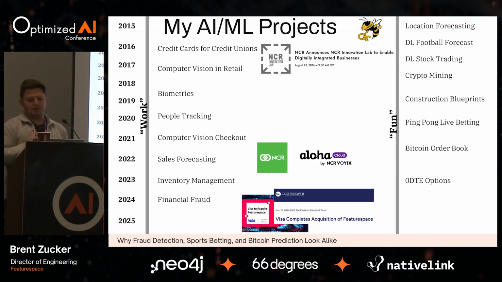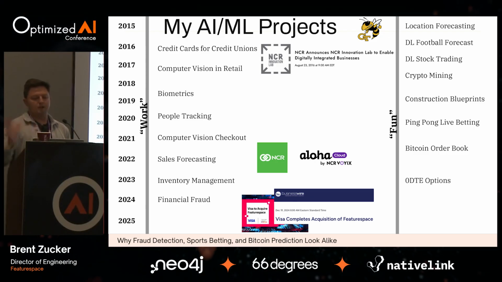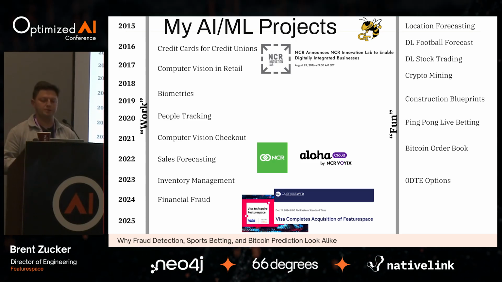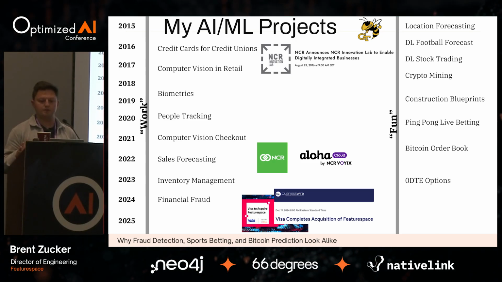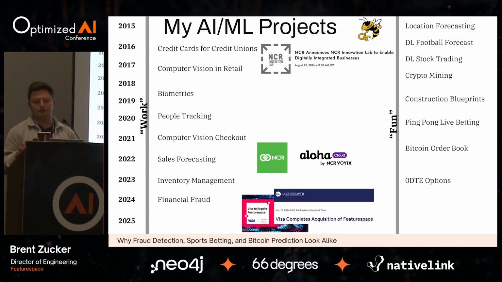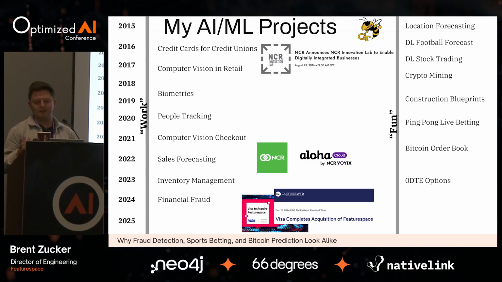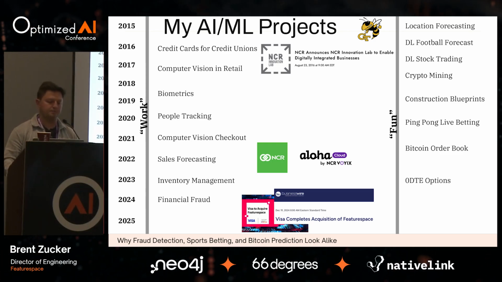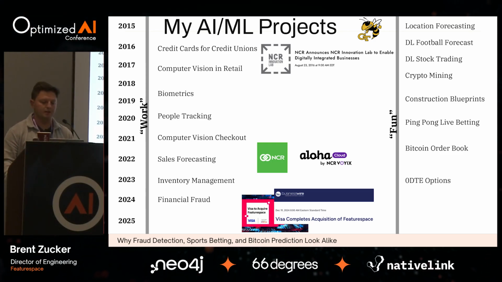So, I'm losing my voice. And why should you trust me with all this crazy advice? I've been in this space for over a decade. I started off at NCR, doing a lot in the computer vision space, and did a lot of graduate research at Tech, go Jackets, in machine learning, et cetera. And I've done a lot since then. Today I'm at Feature Space, which was just acquired by Visa and specializes in financial fraud.